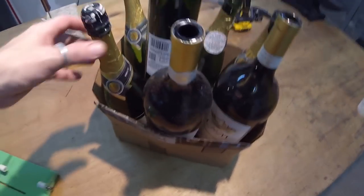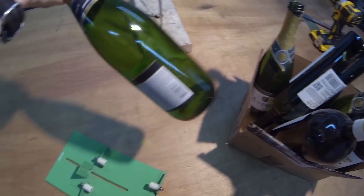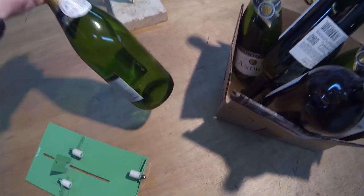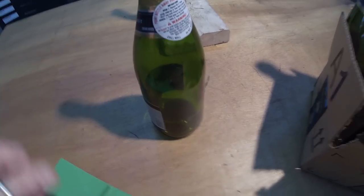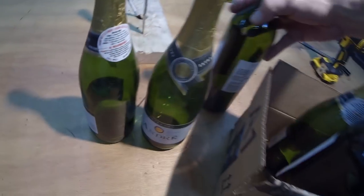I've been saving up some bottles, champagne bottles especially. I just get them because they're cheap, and the bottles themselves are thick as hell. If you get regular wine, the bottles are thinner. These are like $8 for a cheap bottle of champagne. But anyway, we're going to try cutting all of them.